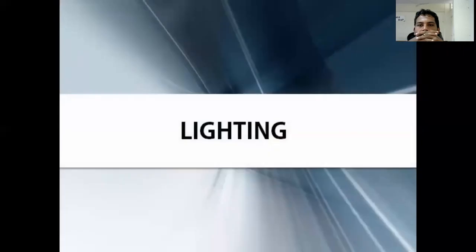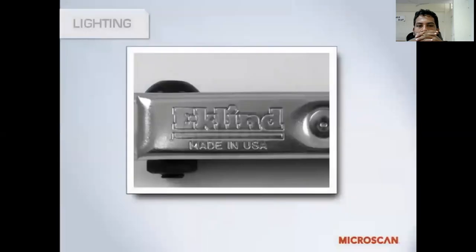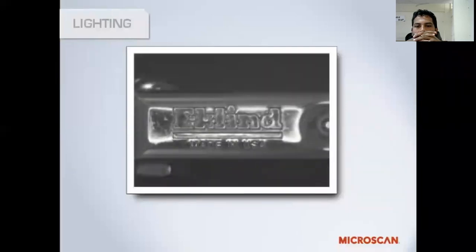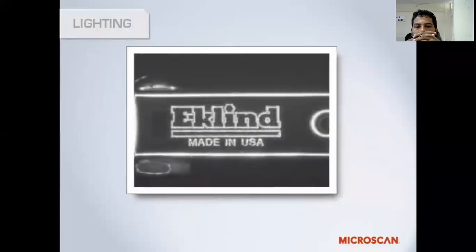Proper lighting is critical to the success of an application. The type and position of a light should be carefully selected to maximize contrast of the features you plan to inspect and minimize contrast of everything else. This is like an electrical engineer setting up a system to give a high signal-to-noise ratio. You're trying to make the pieces you need to see or need to measure very clear, and you want all the other items in the image as invisible as possible.